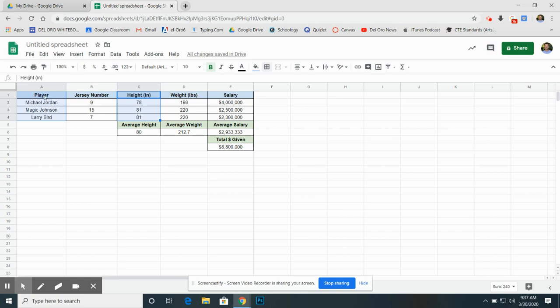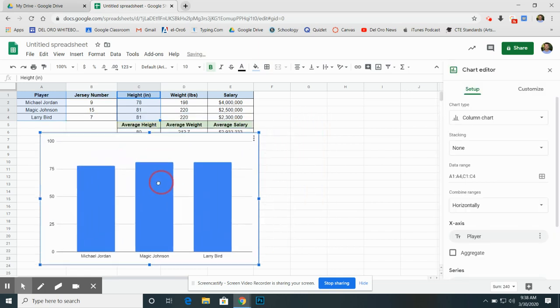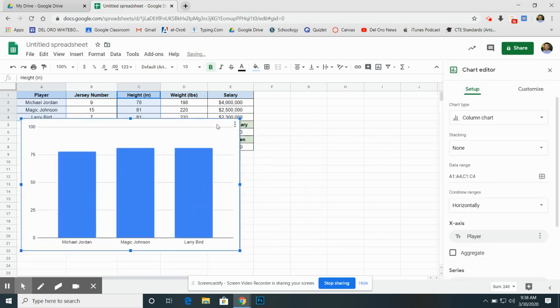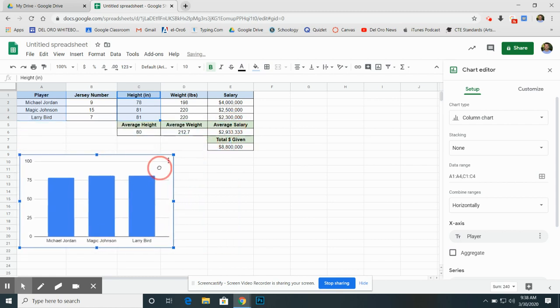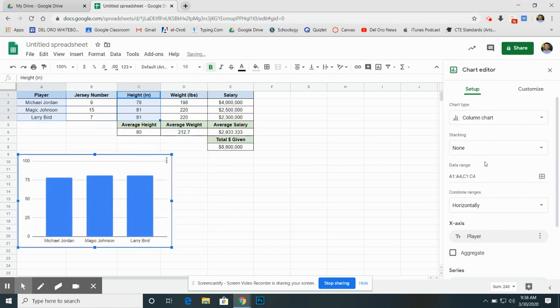Okay, so if you look, I have the title up here and the players, and then I have the title up here and the numbers. Okay, and I'm going to say, okay, Google Sheets, I want a chart out of that, a visual representation of what I just selected. So you go up here to this button, Insert Chart, and you click it, give it a second, and then it'll populate a chart for you. Okay, so it starts off with just a super basic bar graph. Okay, and I want you guys to go to this chart editor and start to customize it a little bit.